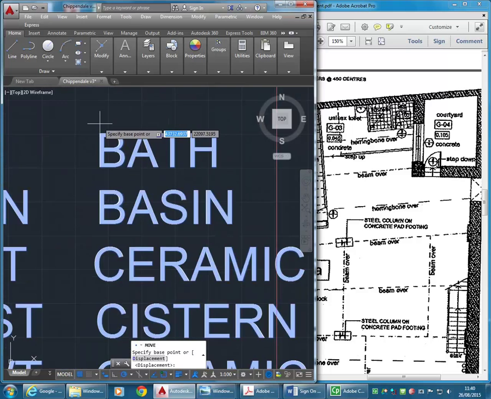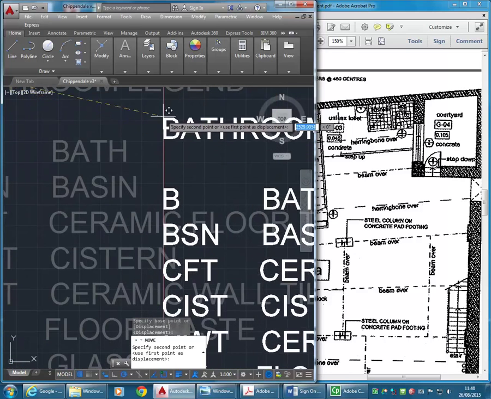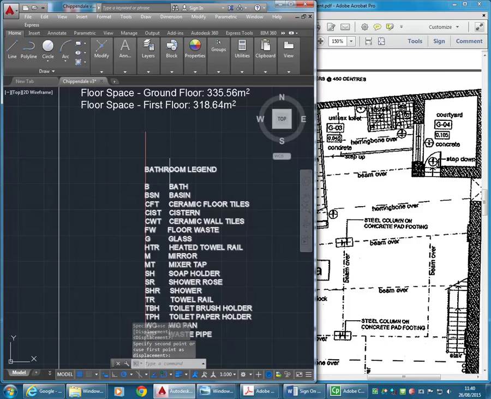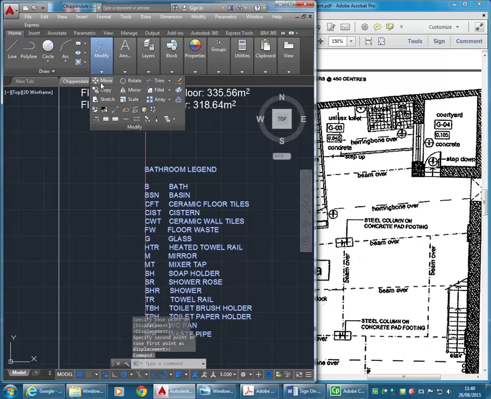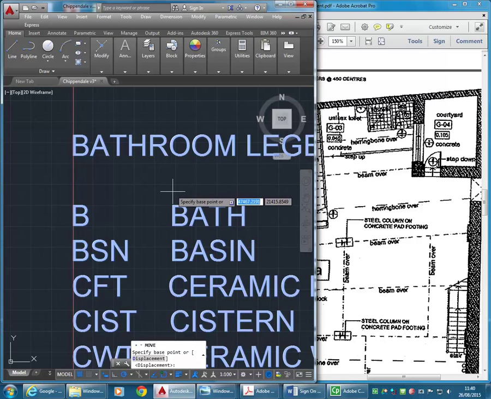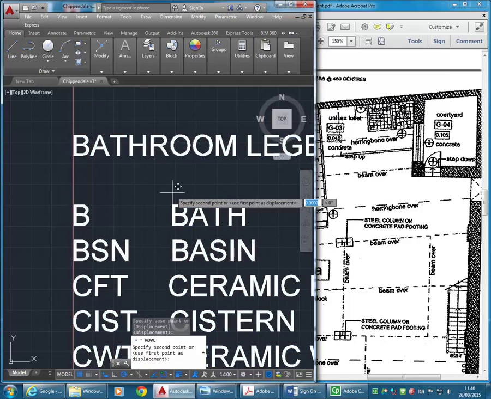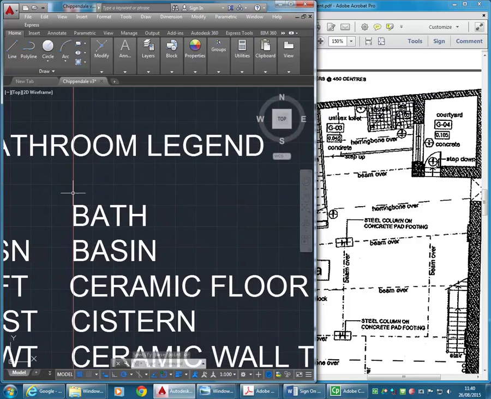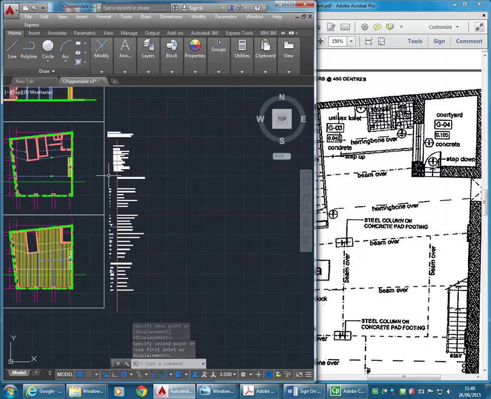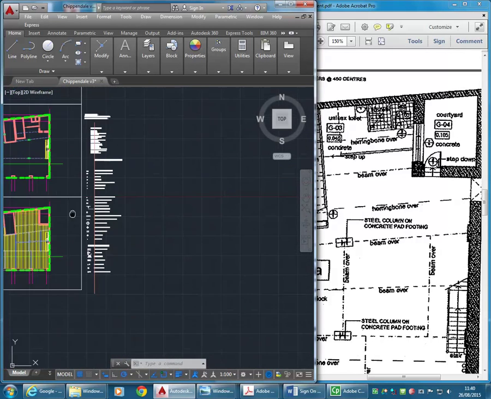I can just by eye snap to one side of the text and take it across perpendicular. Oh, it snapped to the insertion point anyway, that happens. So I'll just do that again and make sure I don't snap. Yep, close enough. And we might need to change the spacing there, but I think for now that's okay.